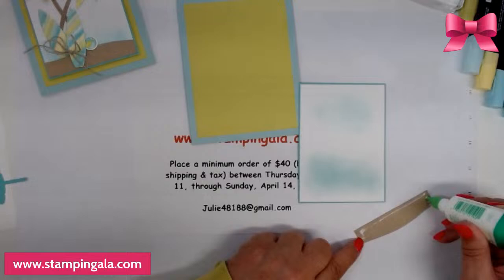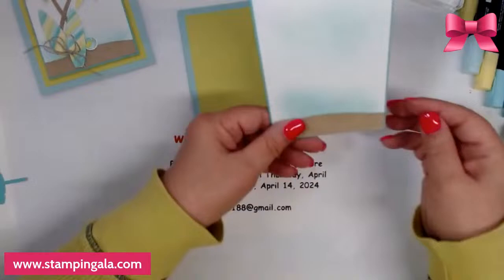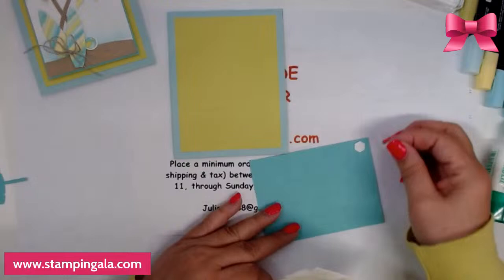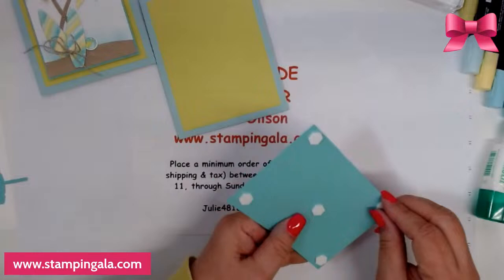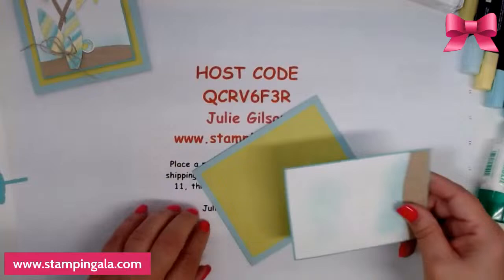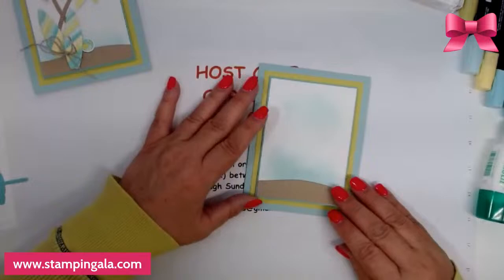And if you notice, I don't have the glue here, and there's a reason for that. And I'll tell you in just a second. Okay. All right. So now I'm going to put it on dimensionals. Let me grab my dimensionals. Okay, so it's going to go on right here. Oops, almost put it on upside down, ladies. Have you all done that before? Okay, so far so good, right?